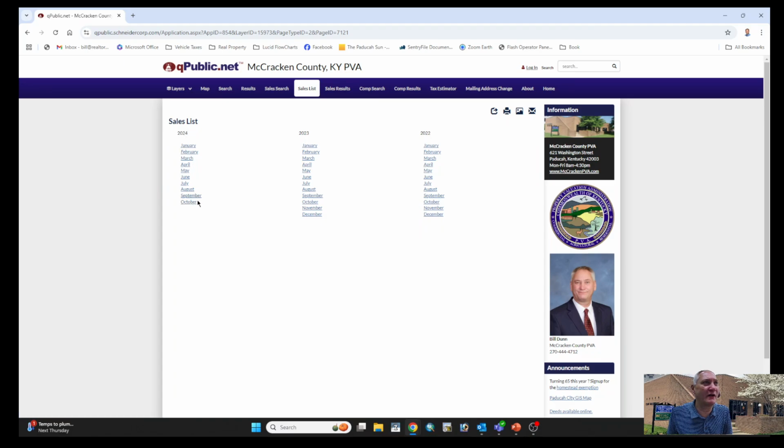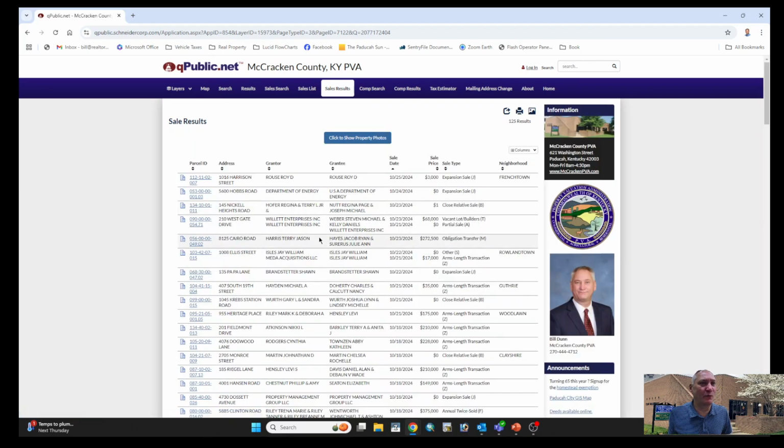Here's the 2024 column, and here's October. This has a list of all the sales that the county clerk has processed as far as deeds go, the list of sales for the month of October in 2024.